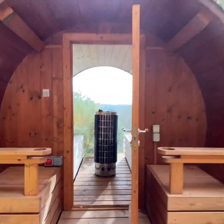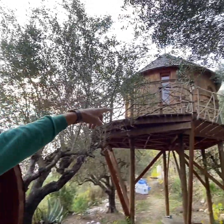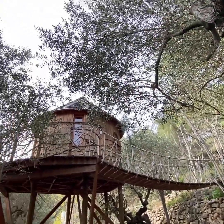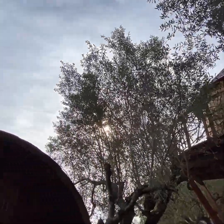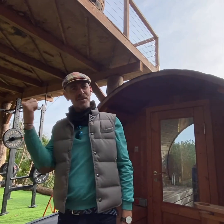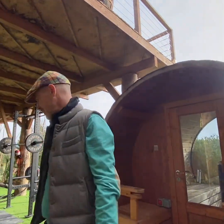And up here, later on, this is the last thing we'll show you, is the folly of the house. It's a kind of viewing platform. So now on to the back of the house to show you. Do we show the folly or the cottage next? Cottage first. Okay, the cottage next.